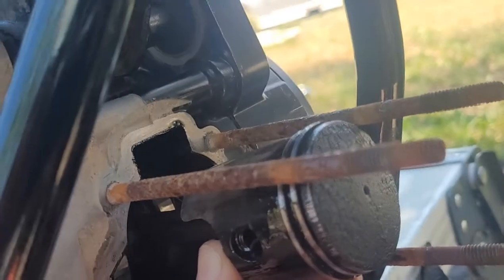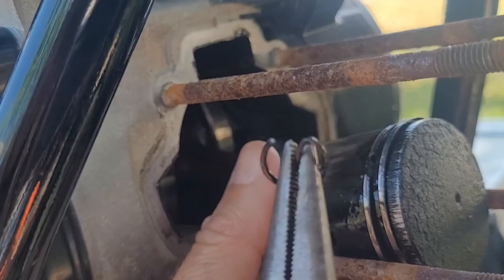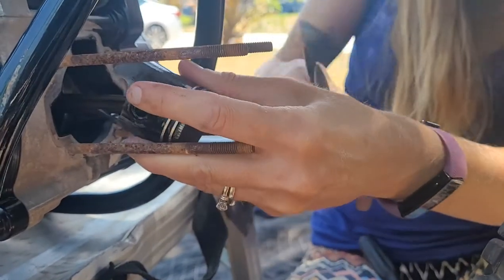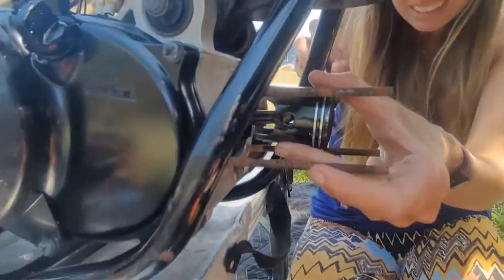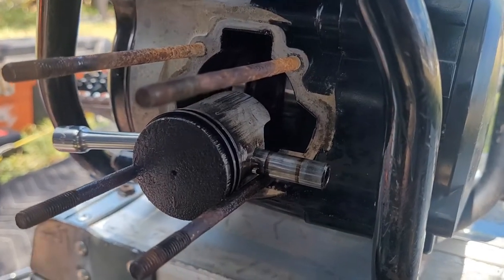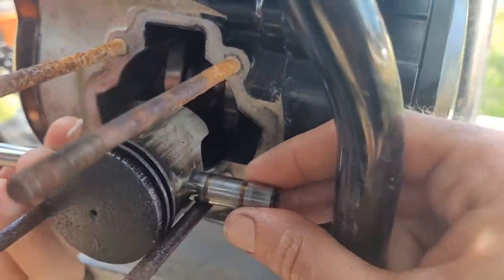Another tool I forgot — we're going to need needle nose pliers. There's a pin in here. Take the pin and just twist it out like that. Now I'm going to take the pin out on the other side and then just push this little guy out. This literally probably took like 30 minutes — this was completely stuck in there. I hammered and held as much pressure as I could because I don't want to mess the crank up, but it wasn't coming out.